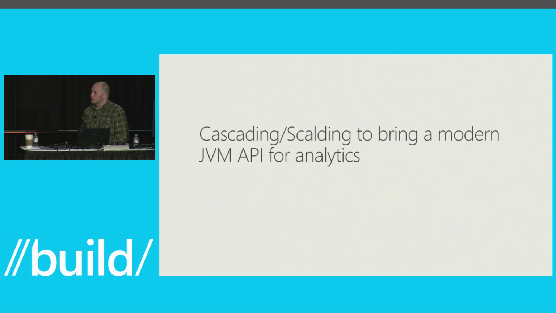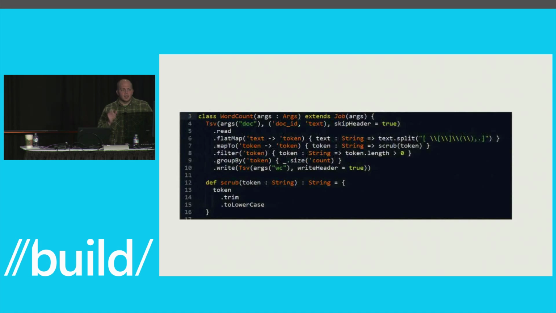Scalding is a project that then came from Twitter. Twitter liked Cascading a lot, but they wanted to be even more productive, so they created another abstraction on top of this, and it's actually a Scala DSL on top of Cascading. And for .NET folks in the room, this should look fairly familiar. If you squint at this and hope that Anders isn't running around the building, this looks very similar to LINQ.